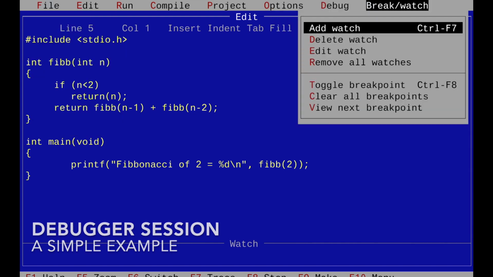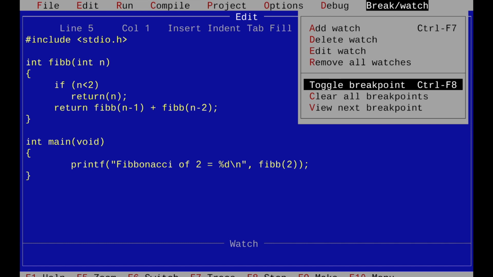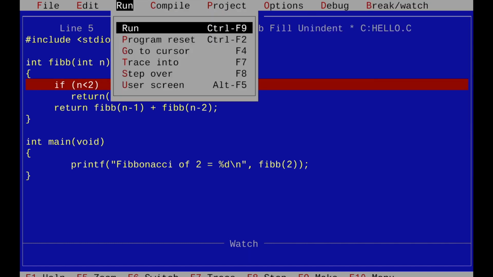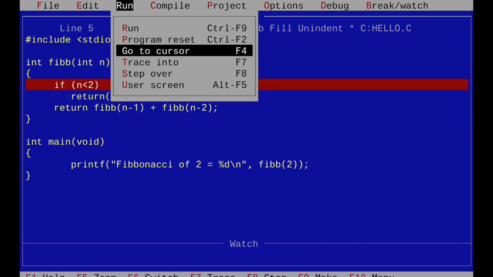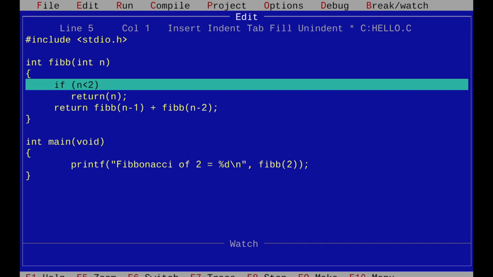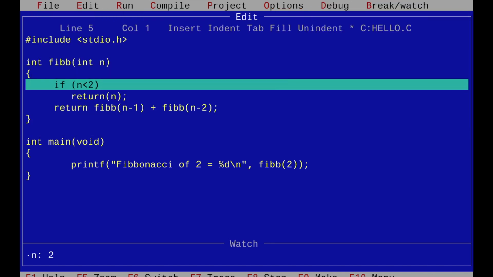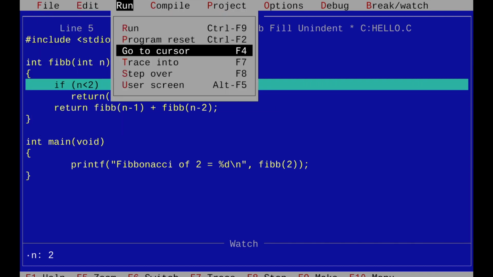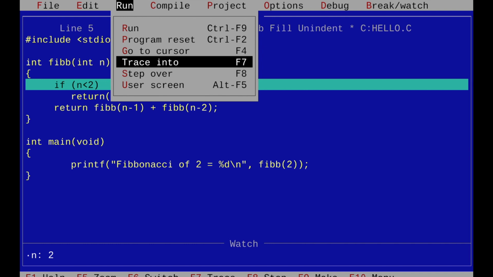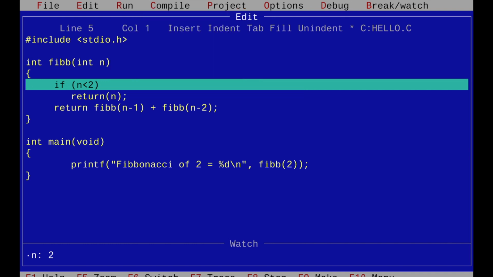Toggle breakpoint at this line, and you can go to the cursor and watch this variable, at watch n. The value is n, and for step over and trace into, press F7 and F8.